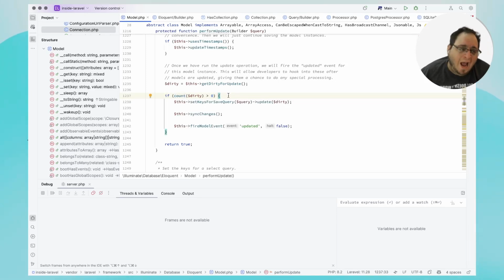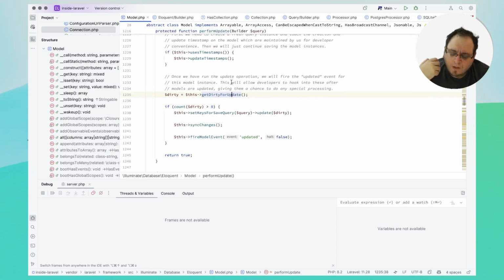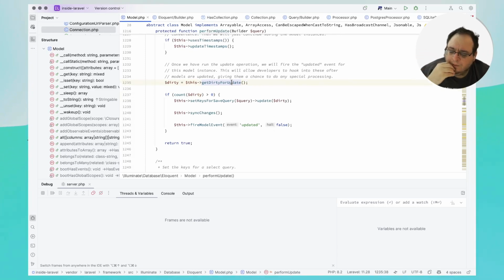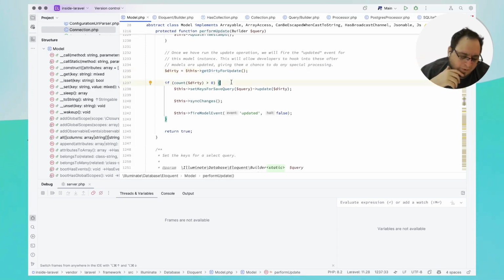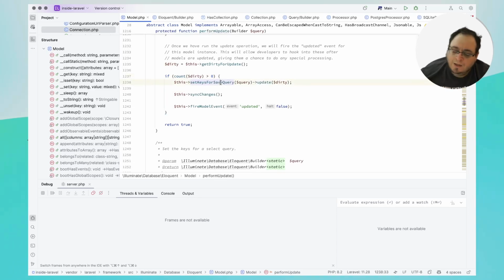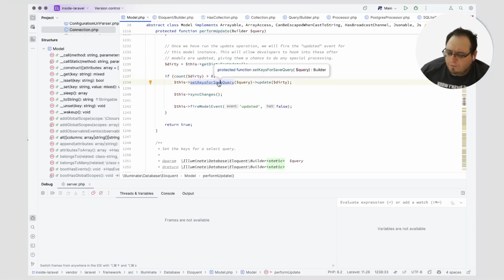So if, for example, a user submits a form and leaves all the values the same as they were, you could still call update and it wouldn't really do much. It's not going to have the database do anything, is what I mean. It's still going to have to go through figuring out whether any of these changed, which for a large table could be a lot of resources, but ultimately it will save on the database query, which is nice. Okay, so set keys for the save query.